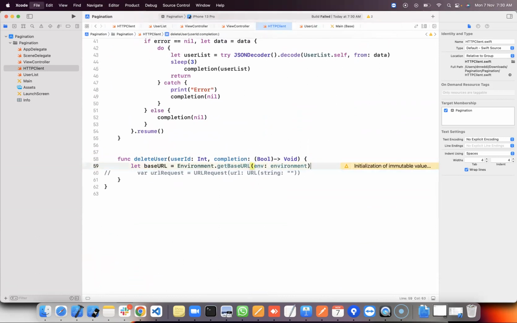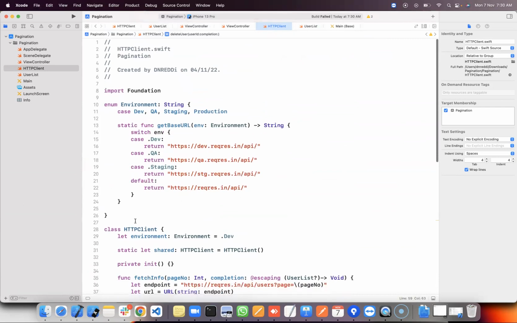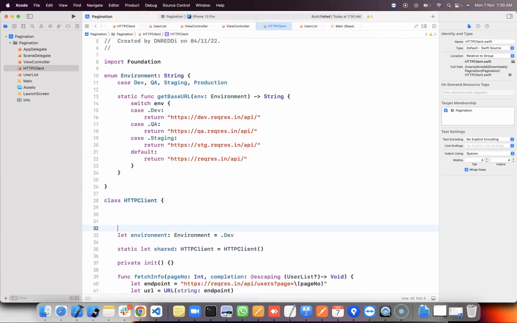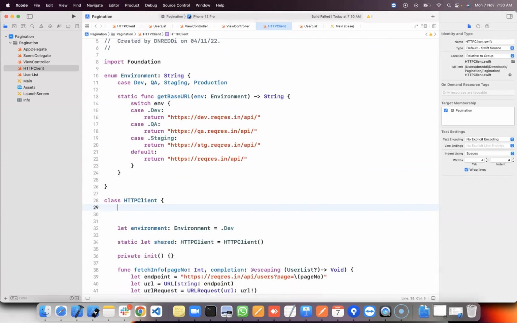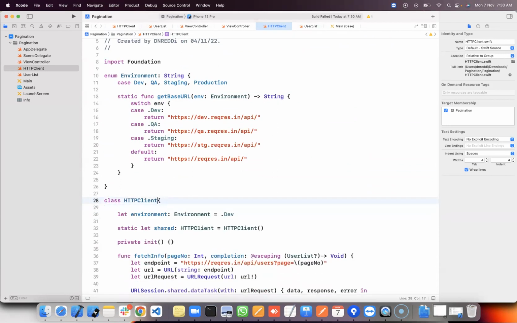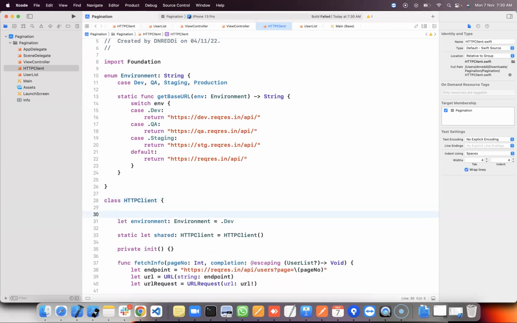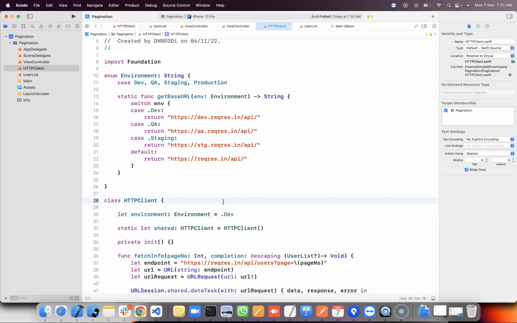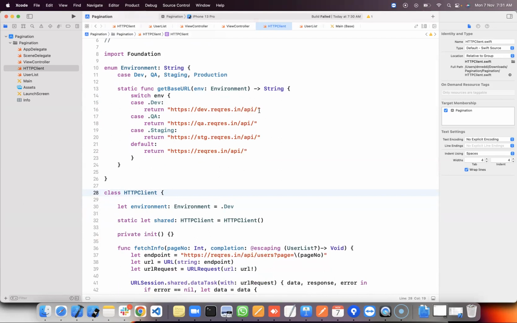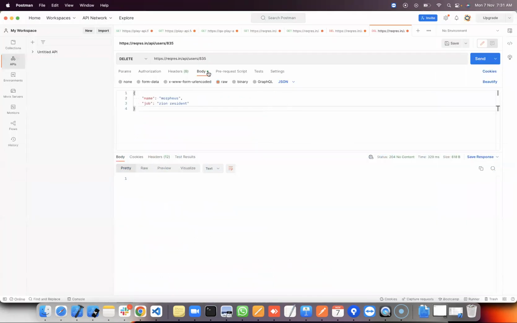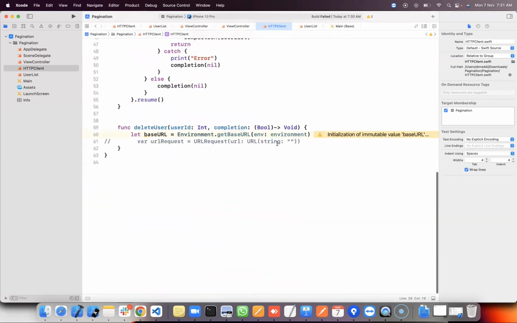And we also need to get the endpoint. Let endpoint, here the endpoint is actually users. Actual resource name endpoint is users here. Anyways, we can actually find that.